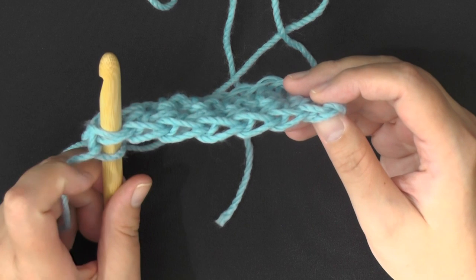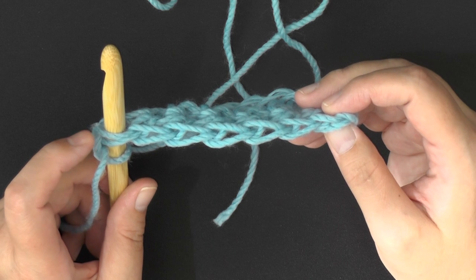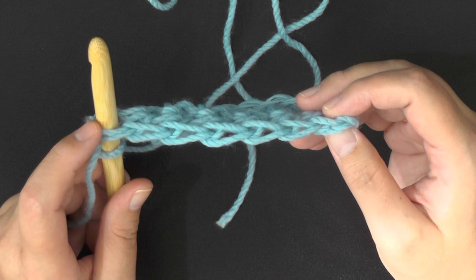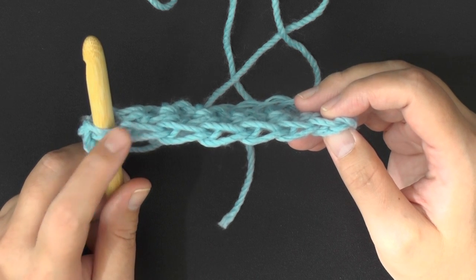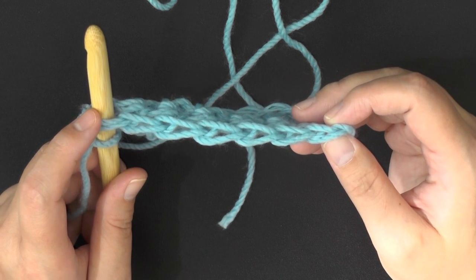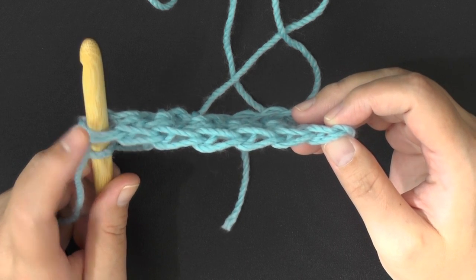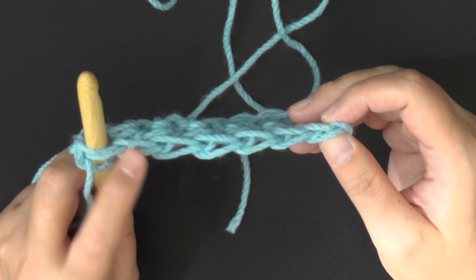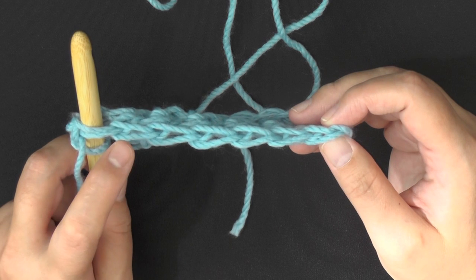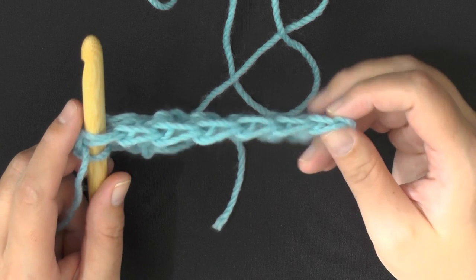We began with a chain of 8, but because you don't go into that first chain, you just can't, it just won't let you. You had to go into the next, which automatically you lost a chain right off the bat. So you had 7 stitches. So always keep that in mind when you're doing something and you want to have an even number. Always add a plus one on the end, so you can do your chains in multiples of 2 or an even number, and then add that plus one if it tells you that you need to stick in multiples of 2. And that's it.